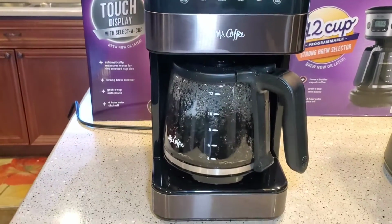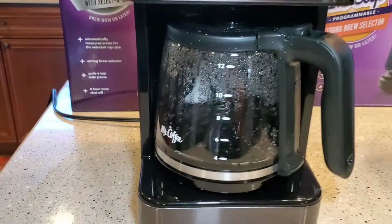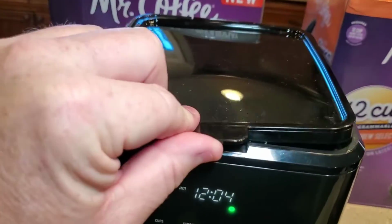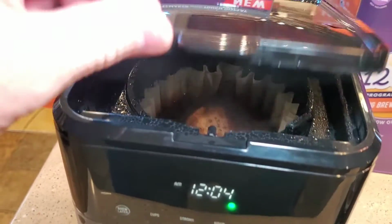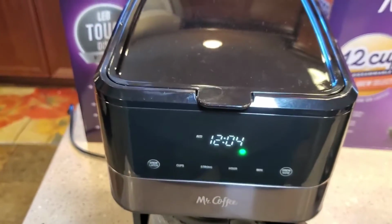Okay, so the touch display Mr. Coffee is almost to the 4 cup. Let's lift this up and see how it's going. Okay, much better. Yeah, there's a long way to go before coffee grounds get in. We're going to keep checking this one.